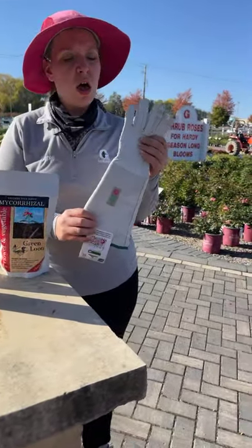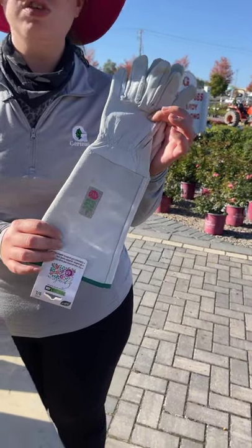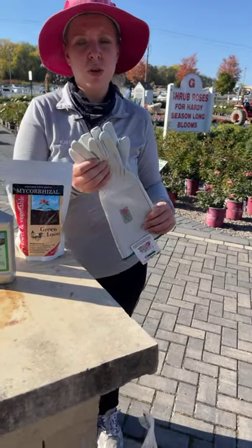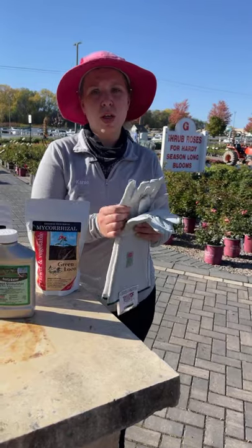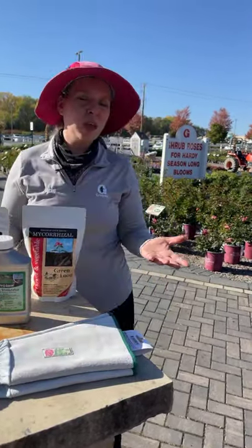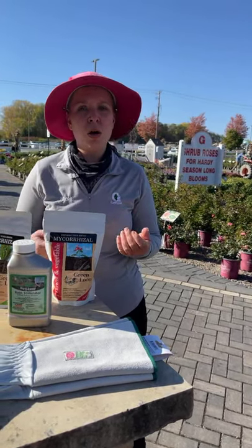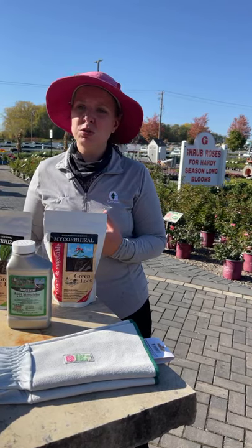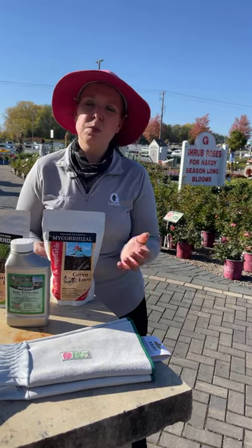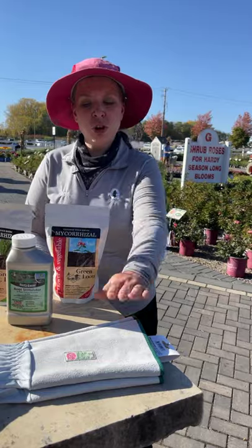I always want to make sure that people understand you need to have gloves when you're working with roses, folks. Please get yourself a good pair of gauntlets. And if you're not going to wear gauntlets, at the very least, wear a leather jacket and really good leather-based gloves. Because roses, like anything else that lives outside, can have germs on them. And if you get pricked by a thorn, that can get infected. It can also give you tetanus. So be very careful when you're handling your roses. Be smart and thoughtful about protecting yourself while you're working with your roses.